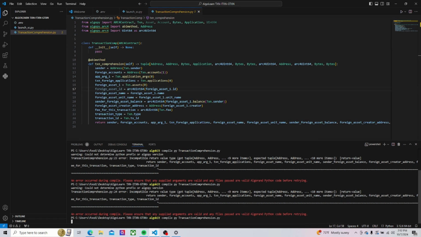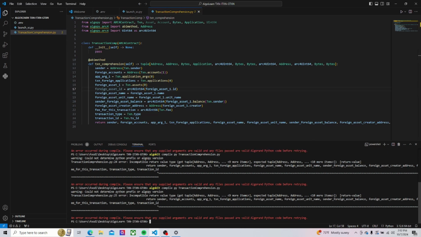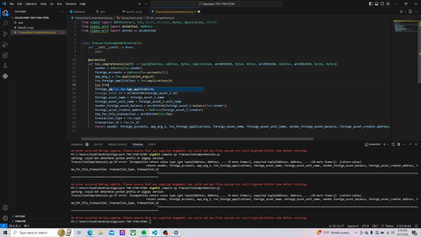And let's compile. Let's see if we got it right so far. Nope. So what else are we missing here? Application. So application also needs to be converted into an app ID. So transaction for an application ID is equal to transaction for an application's dot ID.